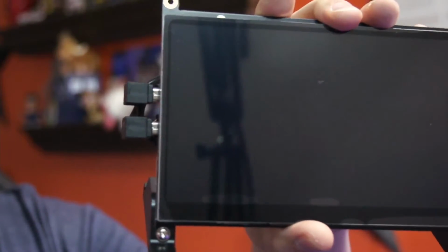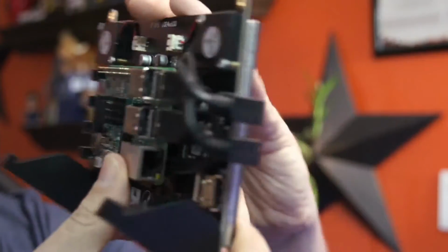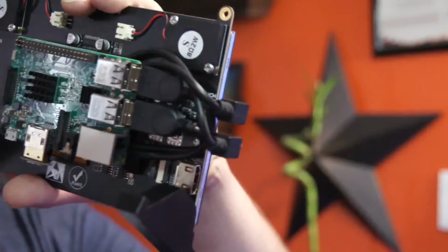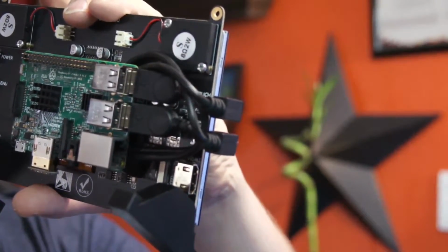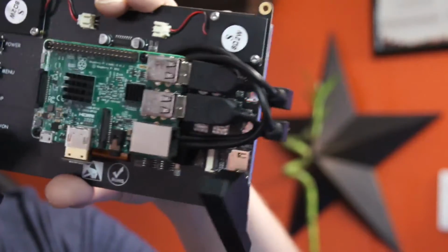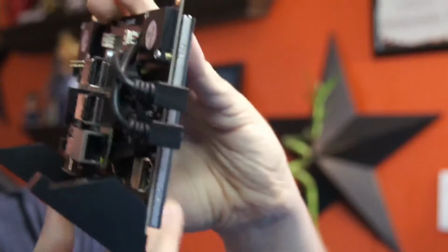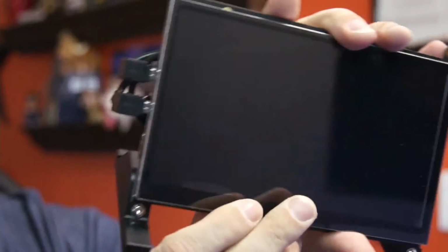So since I recorded that little bit about putting everything together, I did change out the cables to have some right angle or some down cables versus just the cables that kind of stick off to the side. These are kind of more right angle. They tuck the cables back a little nicer. So I went ahead and did that. While I do appreciate the cables that came with the Outjun monitor screen, I really wanted something that was a bit more aesthetically pleasing for me. So I swapped out those cables for these cables.